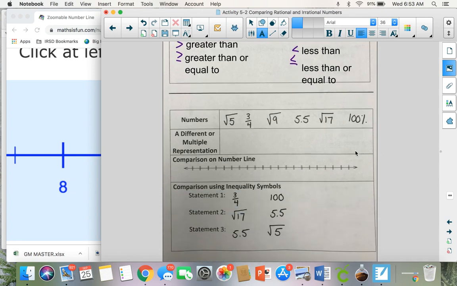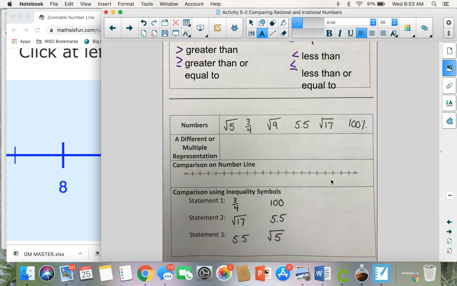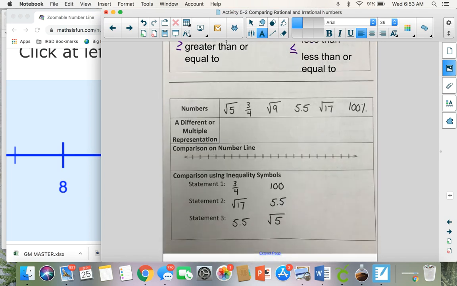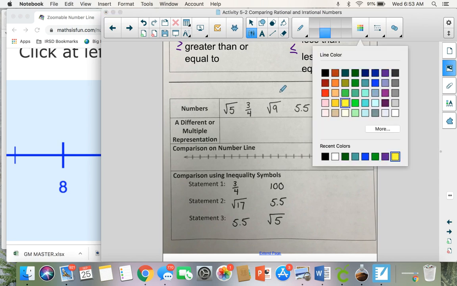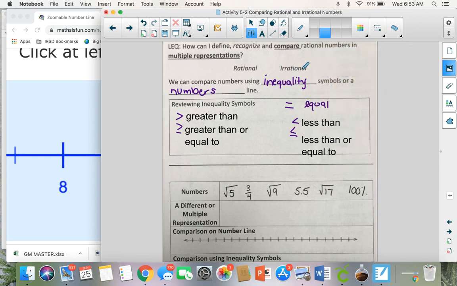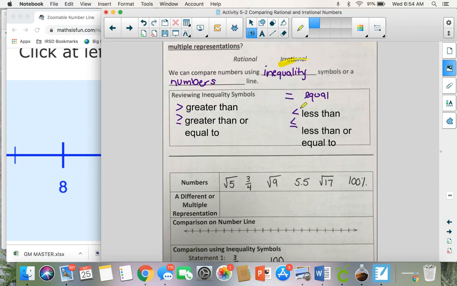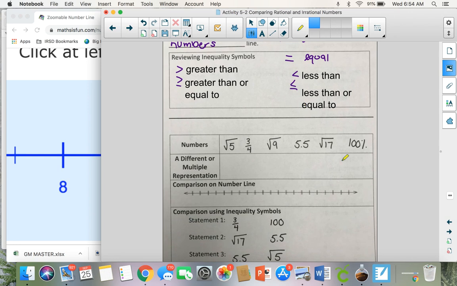All right, now looking at the bottom of the page, and it doesn't matter if you have Form A or Form B, this first page is the same on all of them. So now we have these 1, 2, 3, 4, 5, 6 numbers. First thing I want you to do is highlight any irrational numbers. So put a highlighter over irrational, reach in your bins, and then highlight any irrational numbers. Once you have them highlighted, go ahead and pause right now. And then once they're highlighted, you're going to push play.